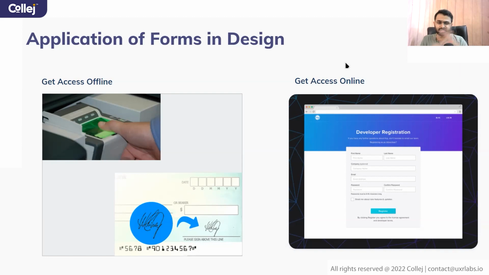So any registration forms, right, in which you need to put a lot of your details, dates, signatures and everything, right? Offline you do it that way, but online you are doing the same thing. You're writing your name, you're writing your identifier, you're writing your key that is there, and then you're registering. Same thing, right? Opening an account, you used to do it offline, you can also do it online. You're giving the data, it is getting there, and you have the access to the bank account now.